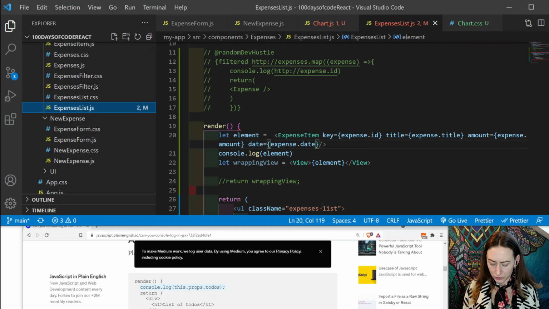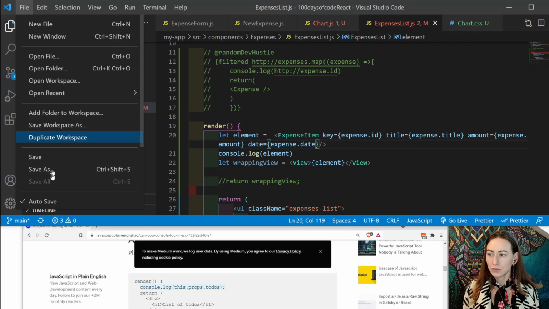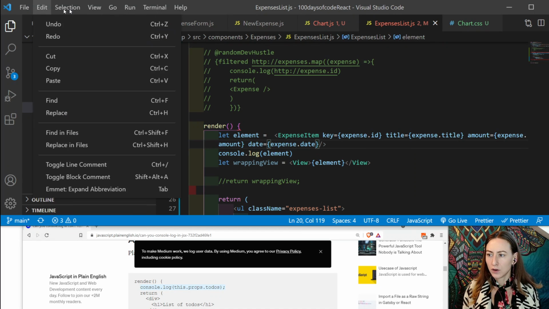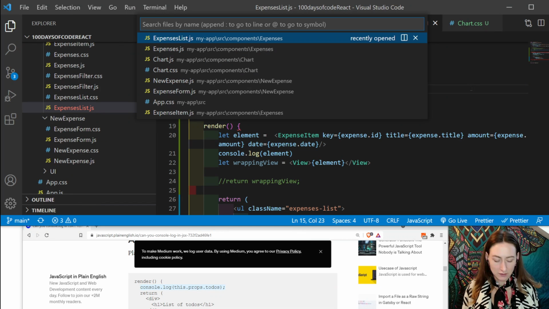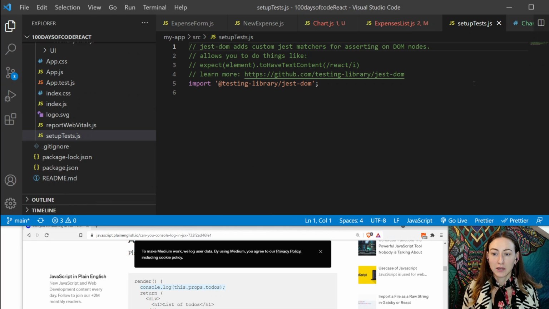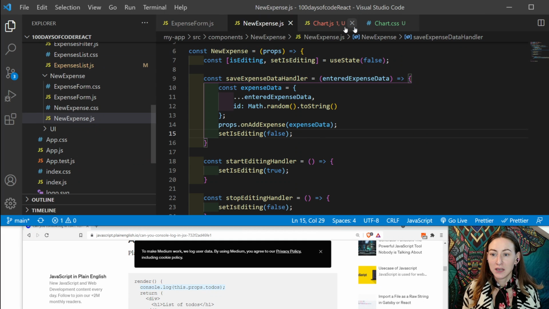I have a shortcut plugged in, Alt and X. I think that might work for you guys. I think, yes, that's the Visual Studio Code shortcut. I just also implemented that on WebStorm, I think, and if not, you can change your key bindings by going to File. If you go Ctrl Shift and P, look guys, I'm going to just forget about telling you about key bindings for a moment. Let's focus on what we're doing here, because I'm not telling you the right thing.